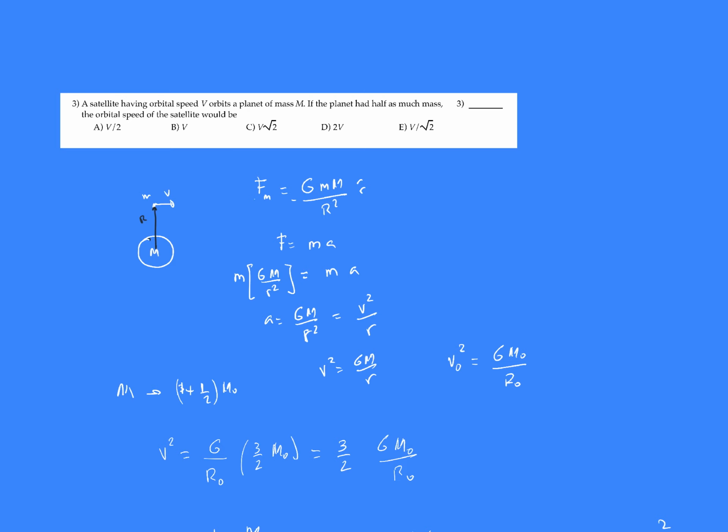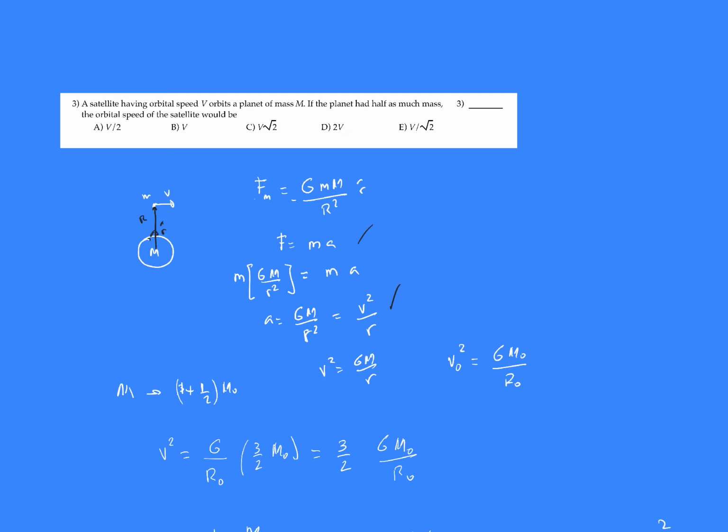To perform a circular motion, the force acting is the gravitational force, which is minus GMm divided by r squared in the direction of the unit vector r, shown here. And force is mass times acceleration, and the acceleration is the centripetal acceleration because it is performing a circular motion.